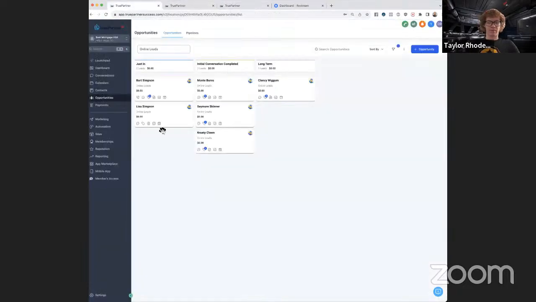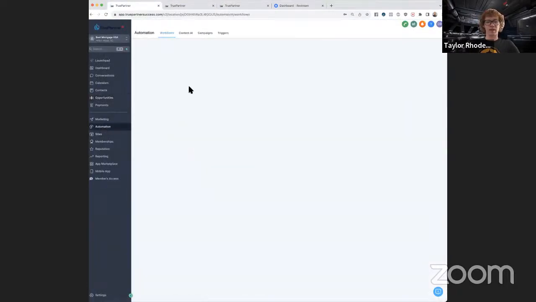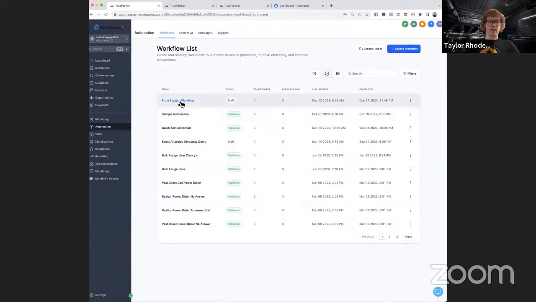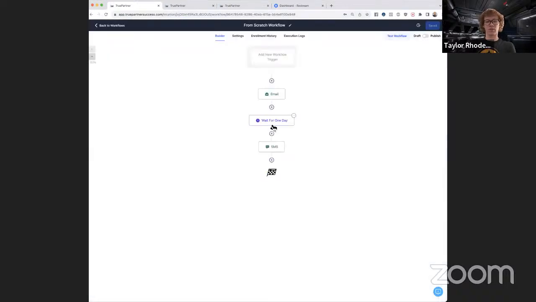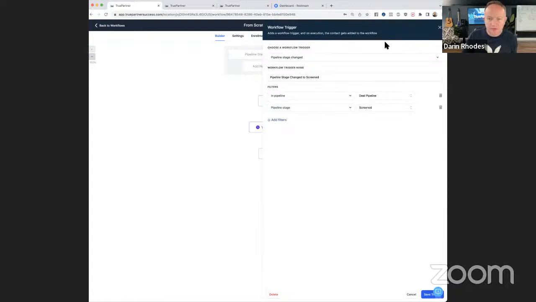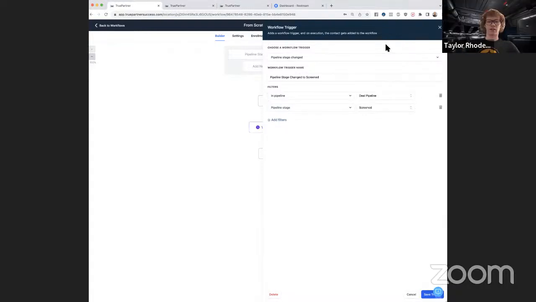So I found one the other day, an automation that was getting triggered. It was like a form submitted trigger, and any form that was getting submitted was triggering the automation so that the person got the email and the text instead of just the form that we wanted them to get the text from. So that's just an important note on filters: if you don't have a filter, it will default to absolutely anything that occurs in the system that looks like that.